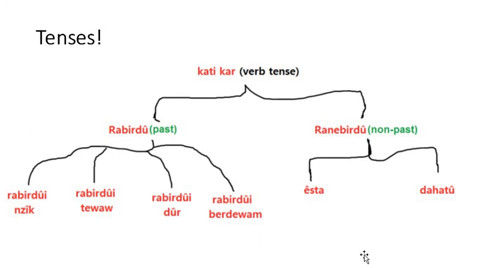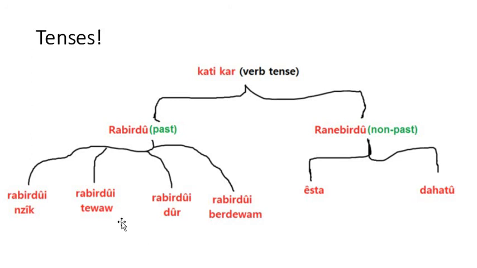But conjugations in Japanese and Kurdish are a bit different, though they are very similar on the basis of their verbs. There's past tense and non-past tense. Past tense, we have 4 types, and non-past, we have 2 types, but it's easier. Ranaberdu or non-past is easier. Anyway, raberdu means something that has passed, but ranaberdu means something that has not passed. Basically, ranaberdu is negated from raberdu. We add na here to make it the negative of raberdu. So basically it means past and non-past.